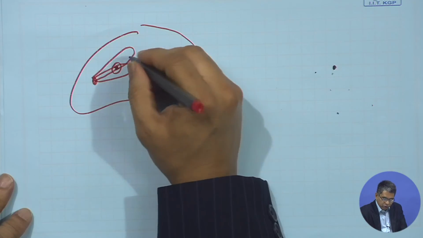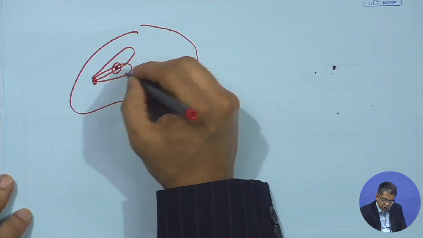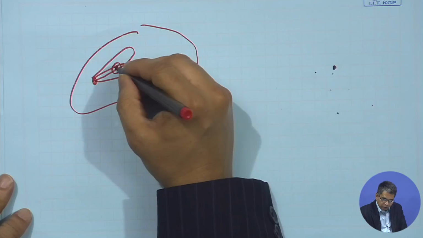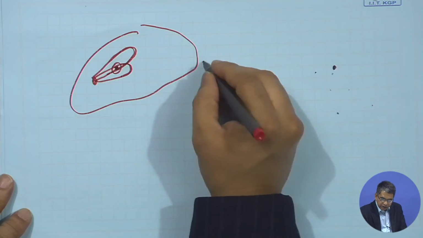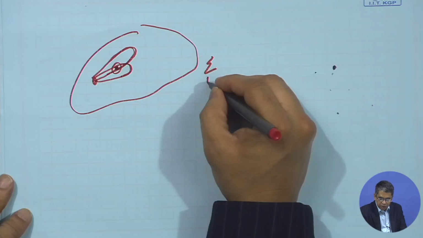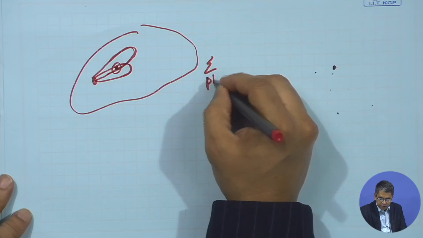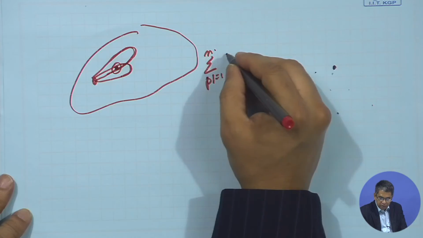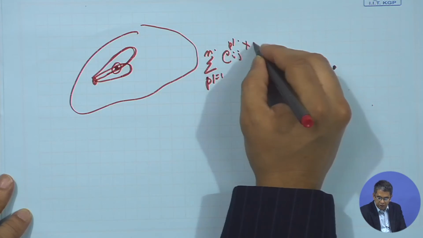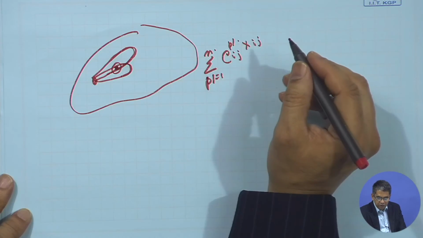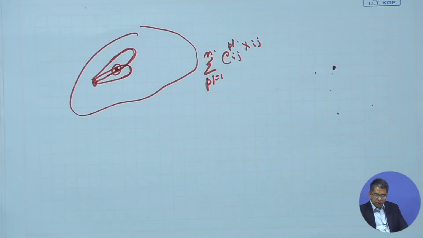Okay, so now I'll get one value for this particular plume for this point. I got another value for this particular plume over here. Then I can sum it over all the plumes. Suppose the plume number is PL equal to 1 to n. Then I sum it over Cij PL into Xij. Okay. You understand what I am trying to do?